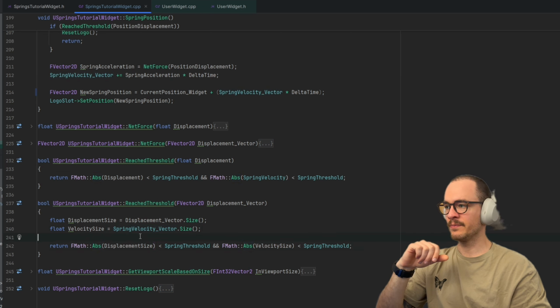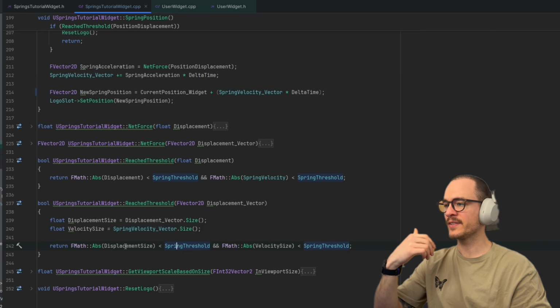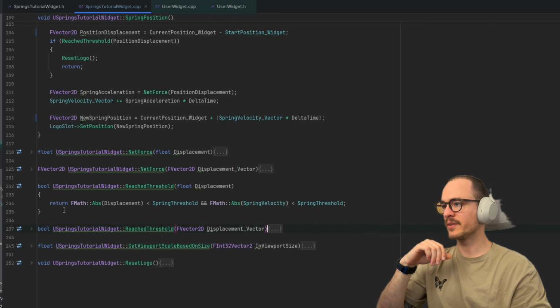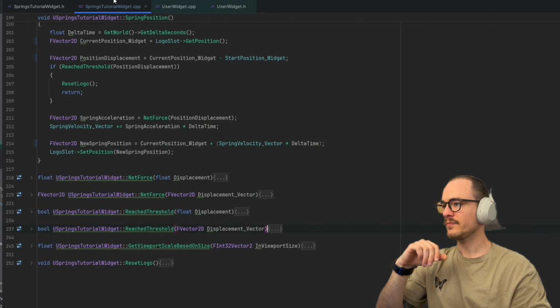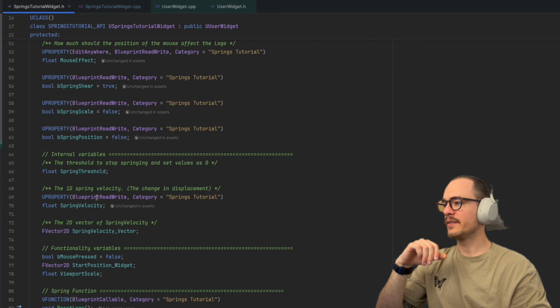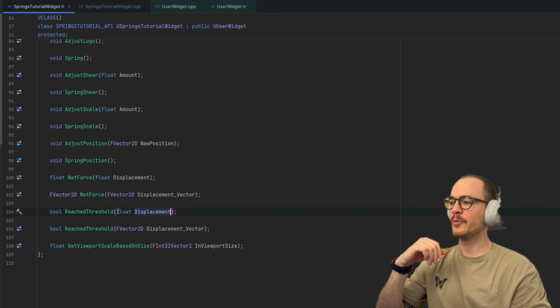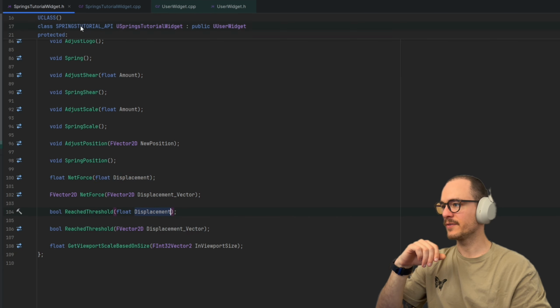And it makes the same comparison to make sure that we're within the threshold to continue the Spring simulation. And this is how it's declared also in the H file. We declare it the same, and we make sure that the signature or the parameter list for the function is different.